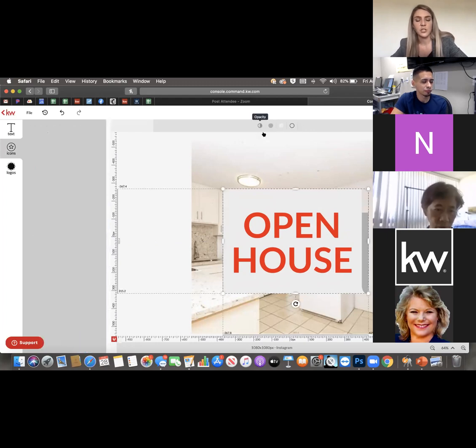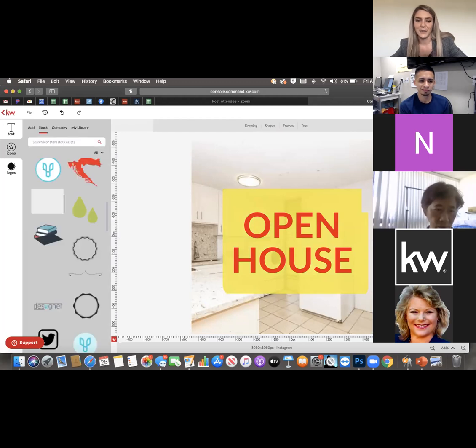And you can also change the transparency of an image, right? It's right where the color finders are. So you could just do something like that and change the color of it, and it will do yellow. And then open house. And then you can just download it like that. So you can really use this. You don't have to stick to the templates. That's a good point, Beth. You can just use the resources that are in here and being able to pull from MLS and just upload it that way. That's awesome.